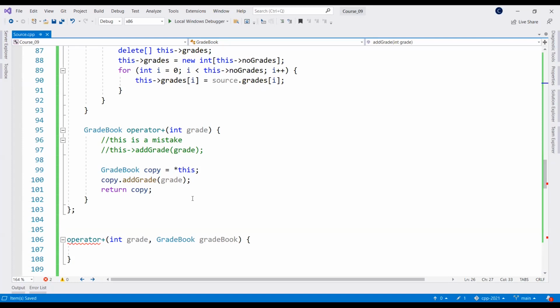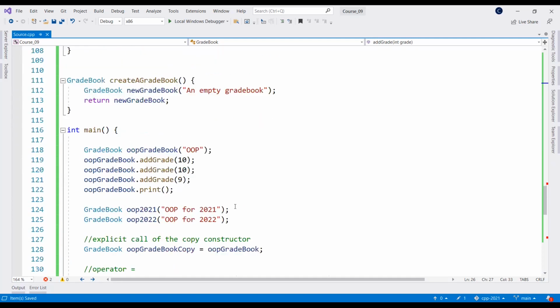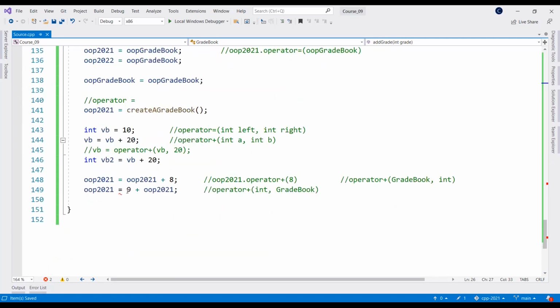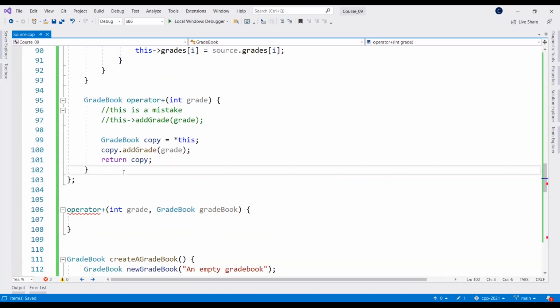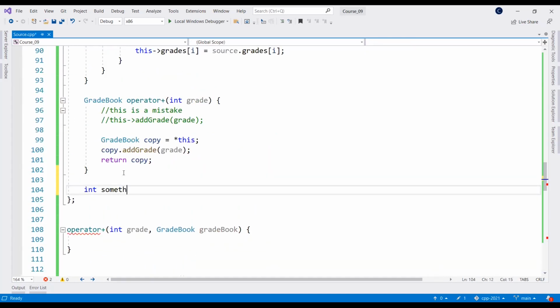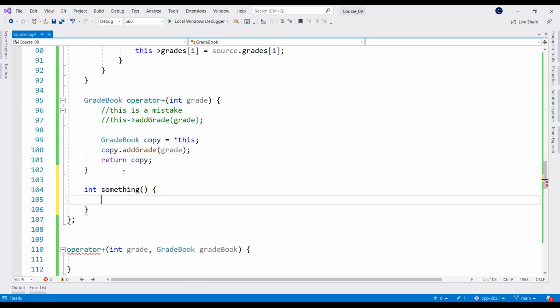Teacher, but why are you writing the function operator plus right now outside the class? Because you see, the signature of the plus function from here has the first argument as an integer. Now, if we define a method, any method here, int something, what do we get always here?